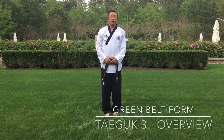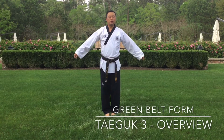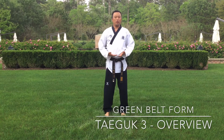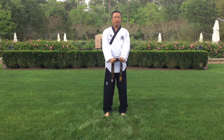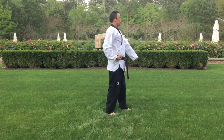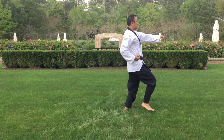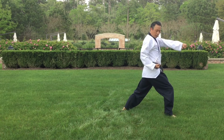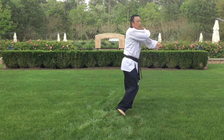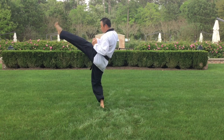Green belt form, 태극 number 3. 넷, 넷, 준비. 1, 2, 3, 4, 5. Good. Once again, to your left side, walking stance, low block. Now, front kick, front stance, double punch. You punch with the same side hand, right, left. Then you kick with. Turn, low block, kick.